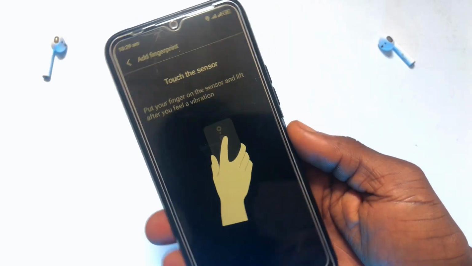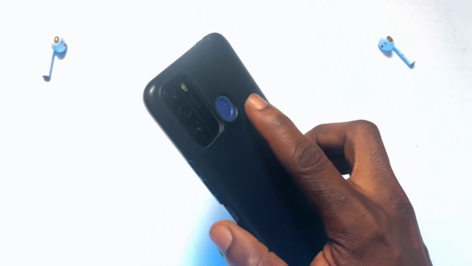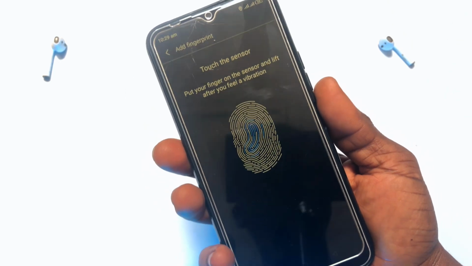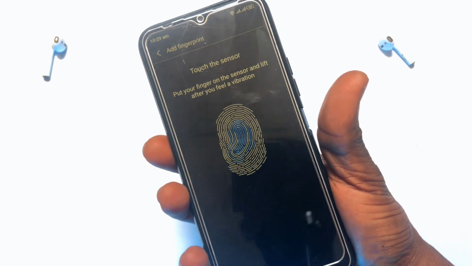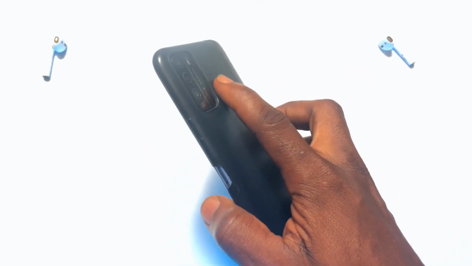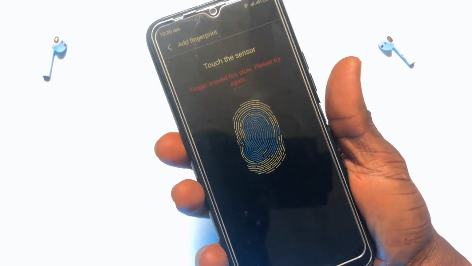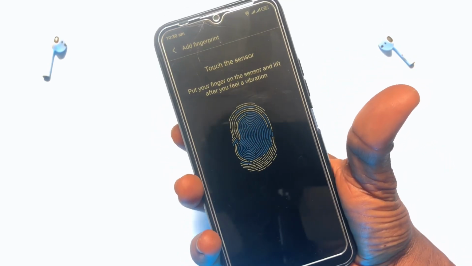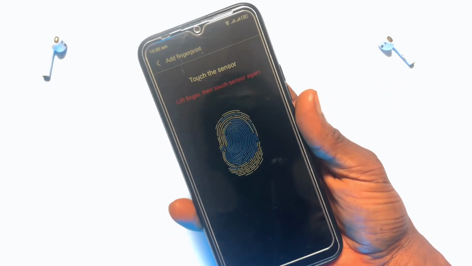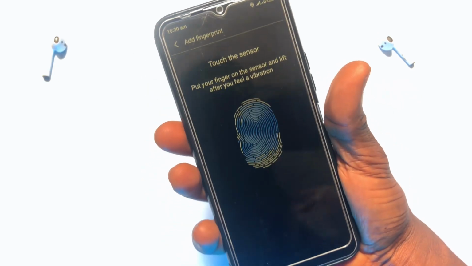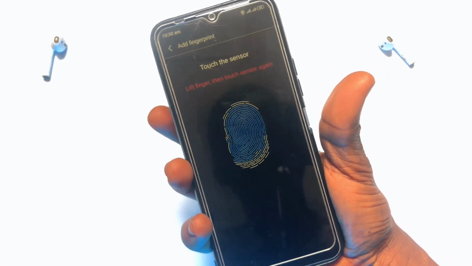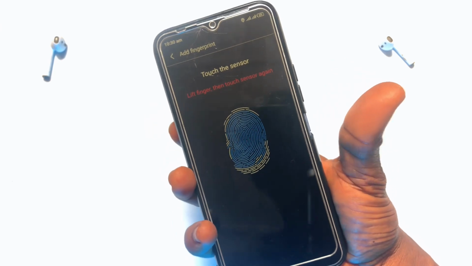So what you've got to do is look at the back where exactly the fingerprint is located. Go ahead and touch that particular spot for a very long time, and you have to do that gently while you move your finger all about. As long as you continue to do this for a very long time, make sure you rotate the finger very well and move it up and down. You can decide to add other fingers if you want, and once that is automatically accepted, you are going to be allowed to use the finger as a screen lock.